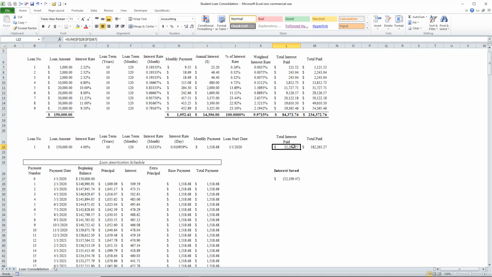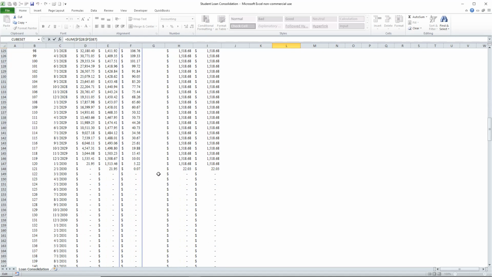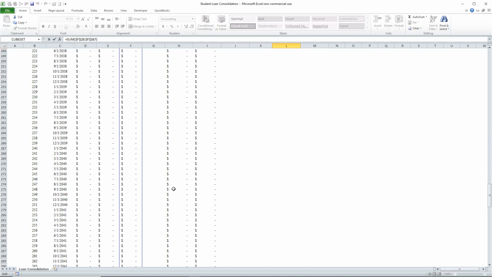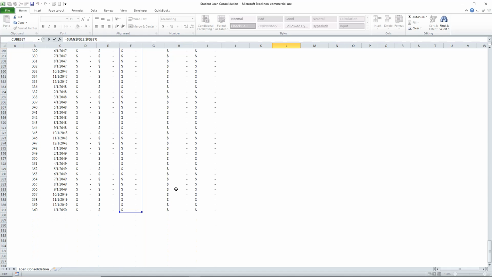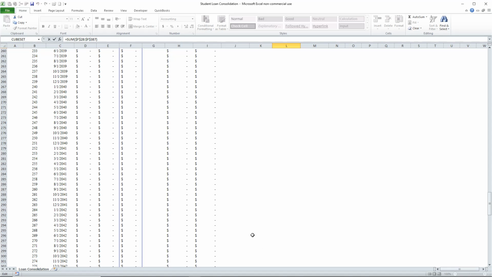So, real quick, F2 is another Excel tip if you want to go inside the formula, or you can just simply view it at the top. I like to look at it on the screen right in front of me instead of having to look back and forth up at the formula bar. So all we're doing is summing all of our interests for the 10 years. And I actually created this to go to 360 months. Typically, that's the furthest out a loan amortization schedule is going to go. Think of it as a 30-year mortgage goes out to 360 months.